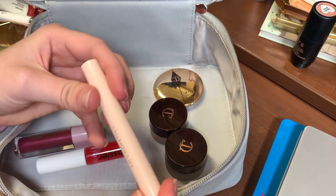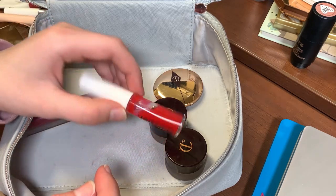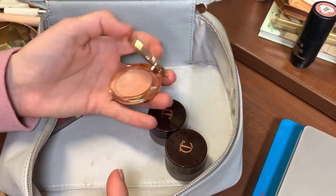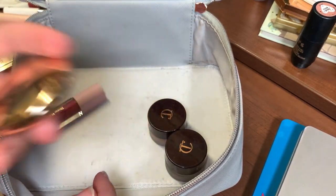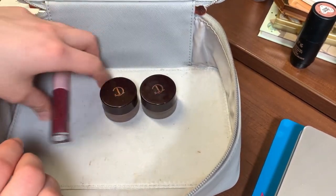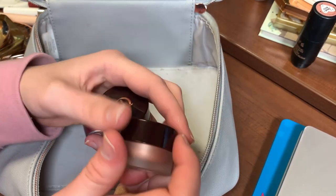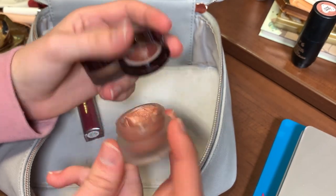I'm going to rotate out my M Cosmetics cushion even though I want to keep it in — I just need to use other things. I'm going to keep my glossy gloss in and add that into my project pan. My Charlotte Tilbury under eye corrector I'm going to rotate out — I only use this on days when I'm not wearing makeup. I'm also going to take out both of my Charlotte Tilbury Eyes to Mesmerize — I brought these in because leading up to Auric it made me really want to use these again, so I used them each about twice.